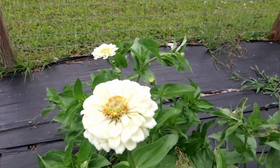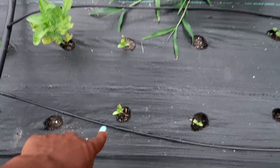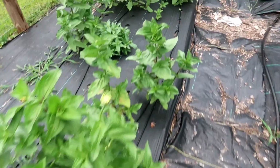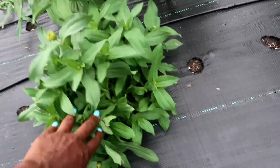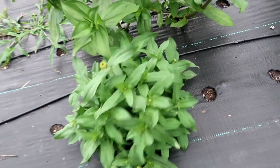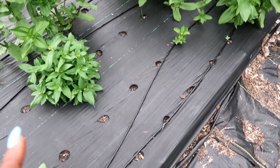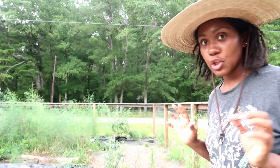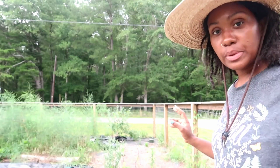So you do see some that are blooming. And you can see how we do have some zinnias starting to sprout, but then there's still lots of missing holes throughout here where zinnias have not germinated. This is me crazily planting about 5 zinnia seeds in one hole, trying to get them to germinate. So I went ahead and bought more zinnia seeds to pop in here again. My last bed up in the log raised bed area is this bed right here, and we just planted this out.